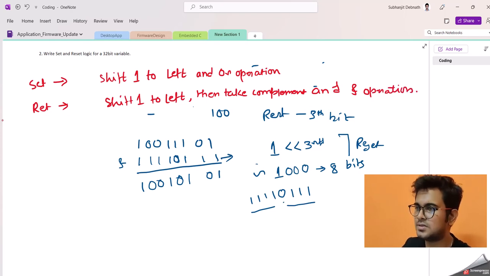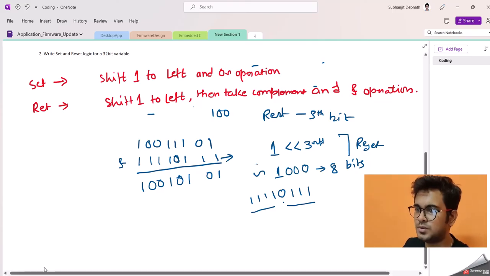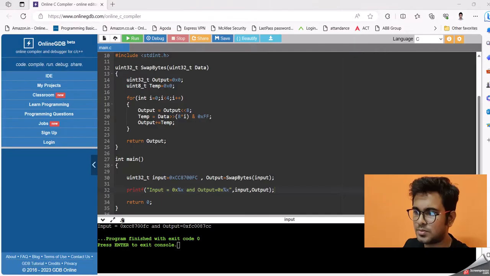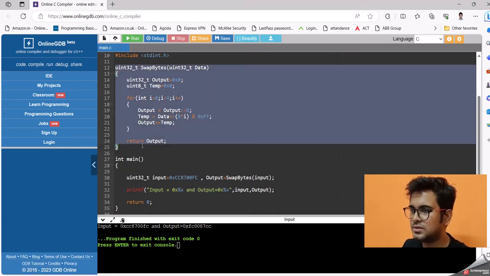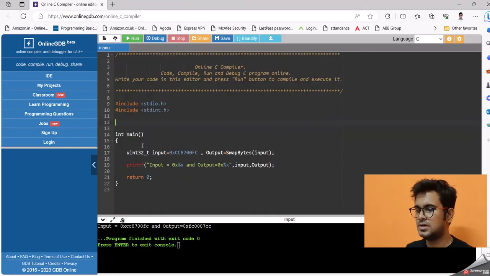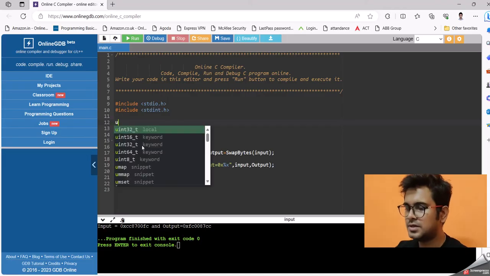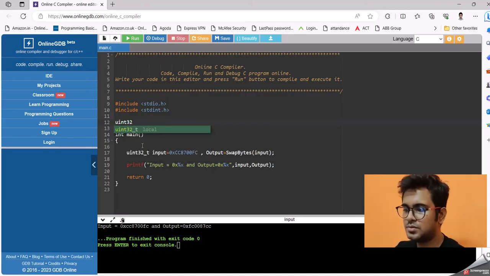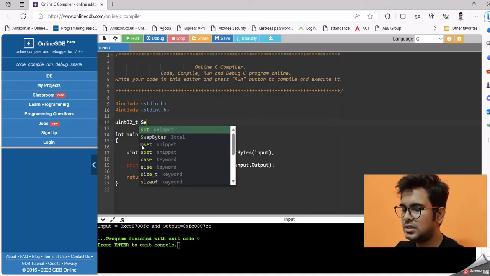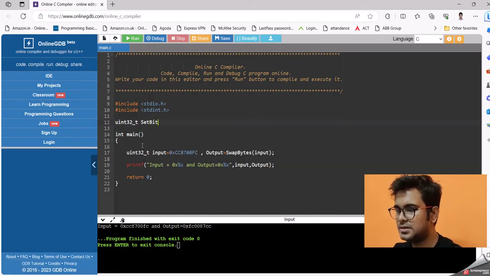Okay, so this is what we are going to do. We'll open the code plane. I will clear this one. Then similarly we'll write uint32_t set_bit.